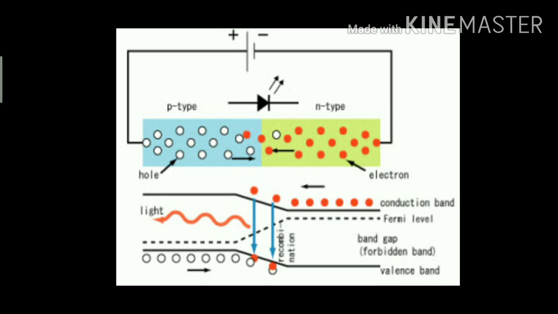So next is working of light emitting diode. This diagram of light emitting diode is very much similar to the diagram of PN junction diode. But there is a difference in the material used in this diode. In case of PN junction diode we use silicon or germanium atoms, but in case of light emitting diode we use different types of material because different materials emit different colors of light. So the process in the light emitting diode is very much similar to the PN junction diode.